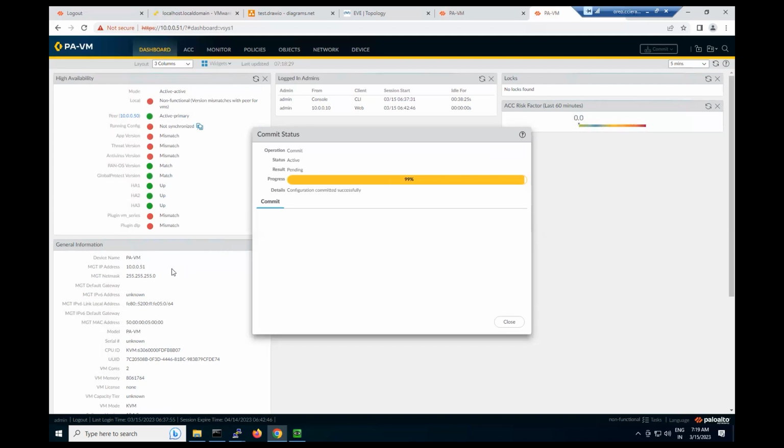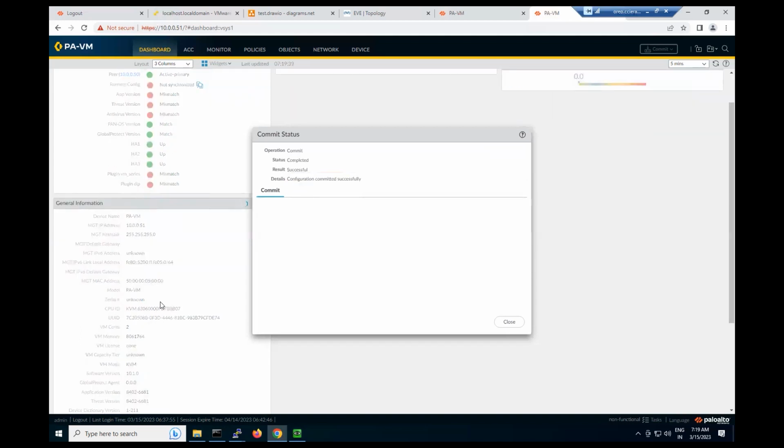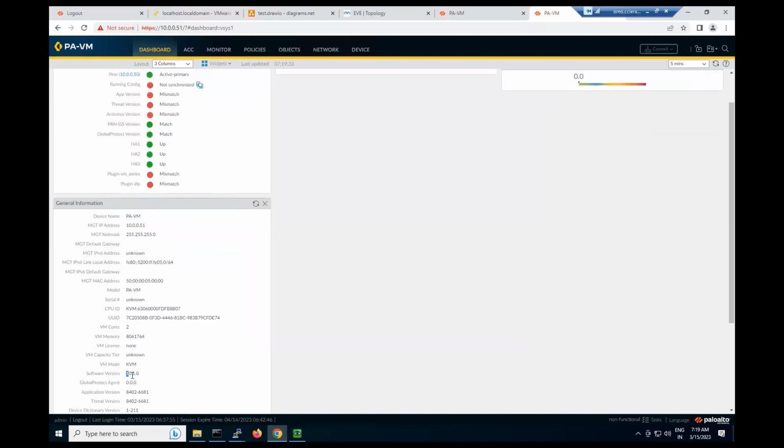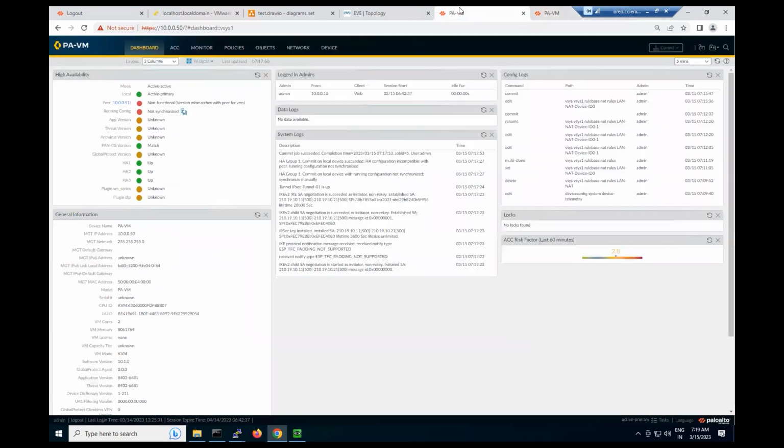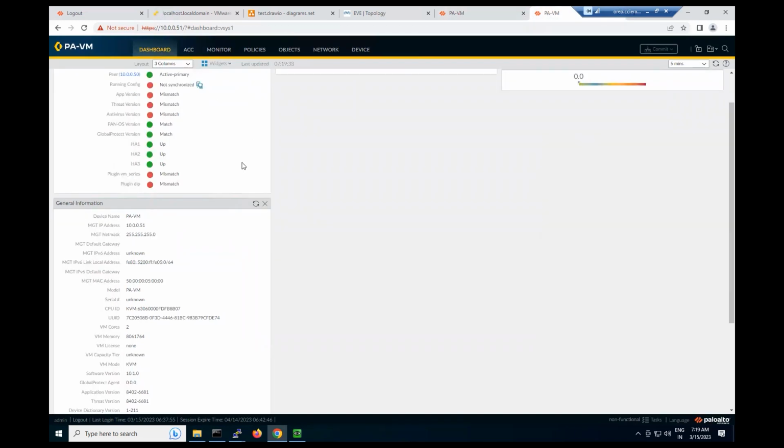Not functional, version mismatch. How is this possible, guys? One second, 10.1.0. The version is the same, no issue with the version.